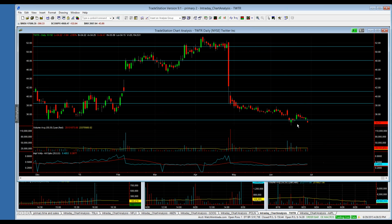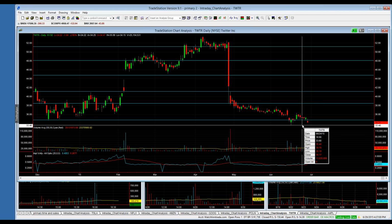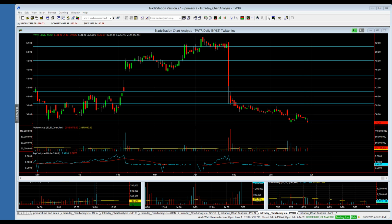It tried to bottom out a little bit, put a base above 35 bucks, couldn't do it, came right back down. Now it's beneath 35, and these highs in the low 35s, if you're staying beneath them, then Twitter to me is going towards 30 bucks, and we'll see what happens there. But I think Twitter, like Priceline, is a short on bounces until further notice. It's got a lot of work to do. It's going to need its earnings report to be lights out in order to give this thing a catalyst back to the upside. But Twitter to me looks pretty awful.